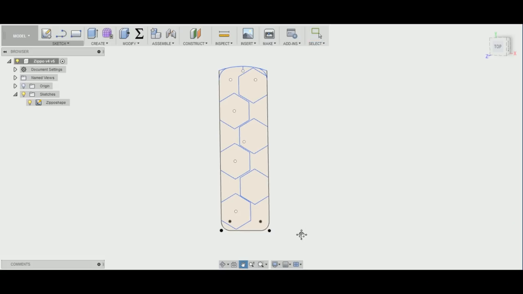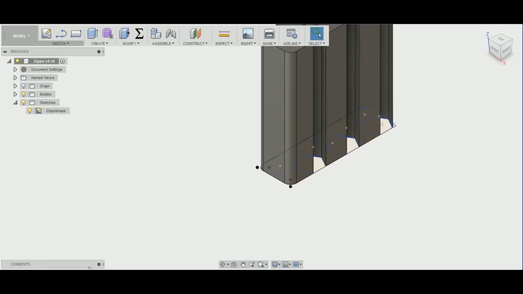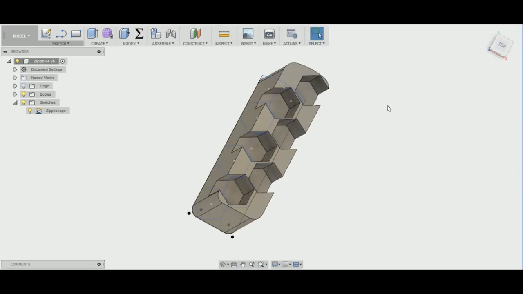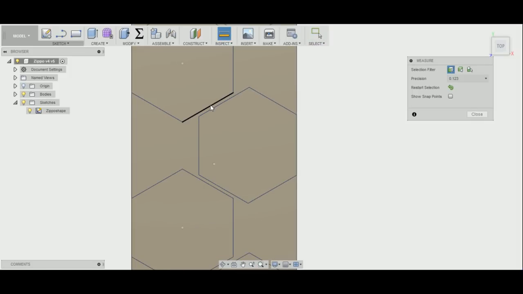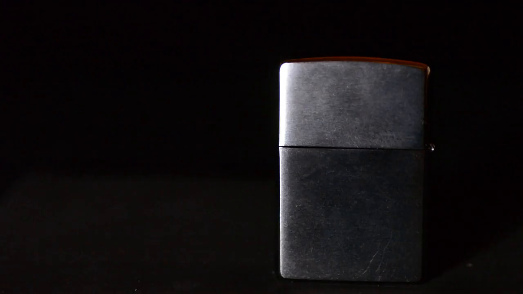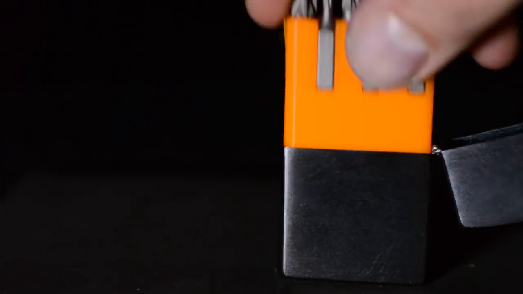original design. Just by playing around with the bits, it seems possible to store 6 bits instead of 4 if we arrange them differently. When modeling this in Fusion, I realized that it only leaves me with 0.2 millimeters between the bits. Let's see if that works. While it works and stores more bits, it still doesn't make use of the lower half of the Zippo.